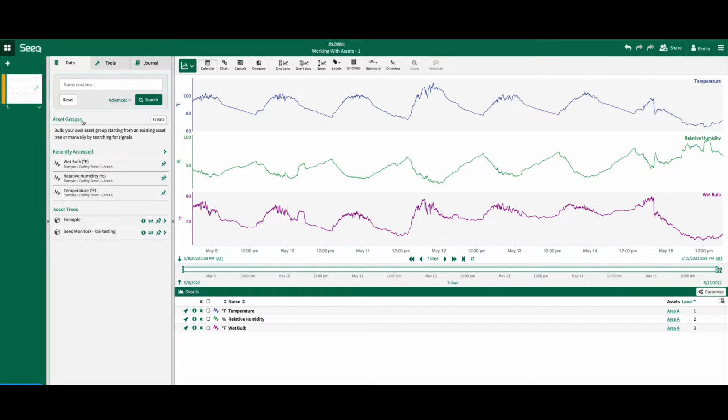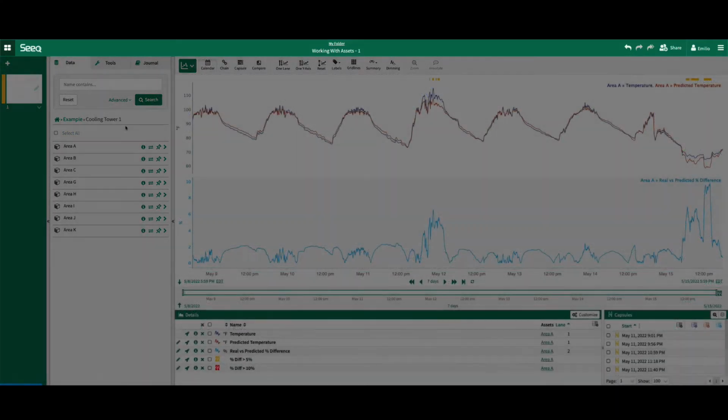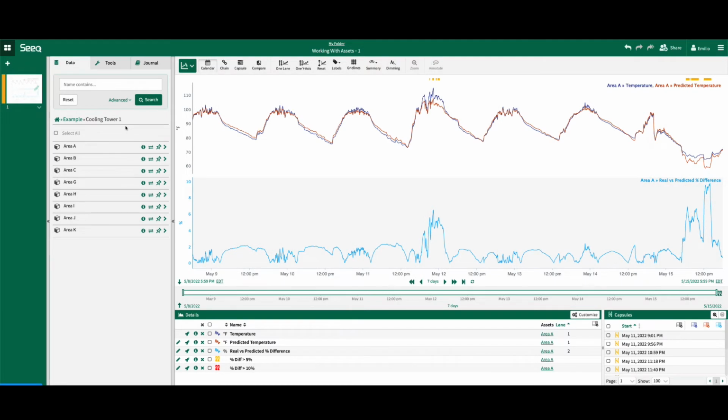To work with assets in Seeq, simply navigate under the Asset Trees location or under the Asset Groups location if you've created an asset group and click within the associated asset hierarchy. Some of the greatest advantages of working with asset structures in Seeq is the ability to easily and quickly swap and compare different items or calculations across your assets, as well as apply these calculations at scale to all underlying assets. The key to this is by working with the items within the tree. For example, we can dive into this pre-built analysis.